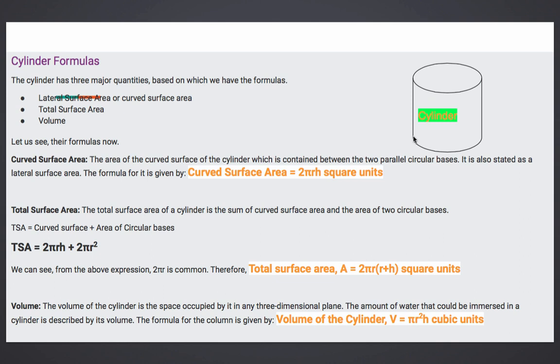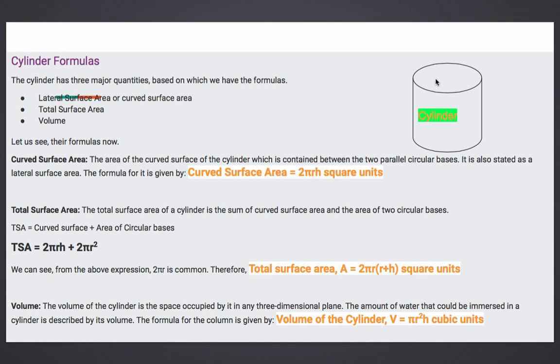If I talk about the curved surface area, then this is what it means, right? So what are we having in it? This is having 2 pi r as its value. This total is 2 pi r, the circumference. And what is it having? Height. So what is the formula for this curved surface area? It is length into breadth for a rectangle. So for a cylinder it becomes 2 pi r into h, which is 2 pi r h.